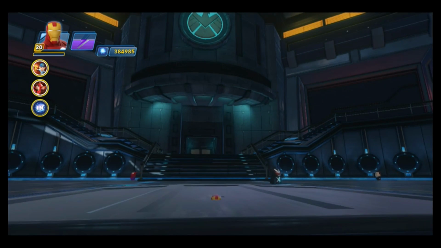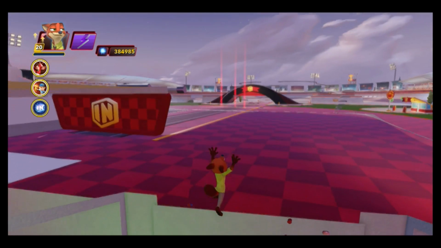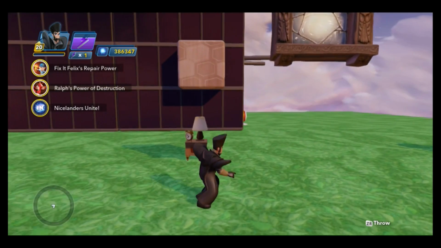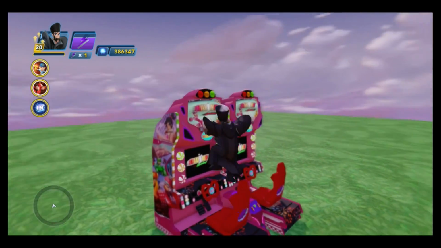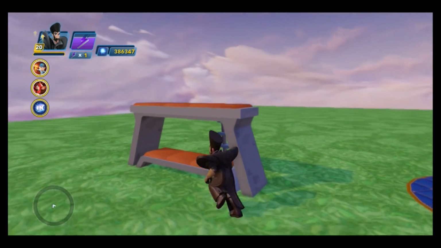And one of the things that I like about gaming is finding glitches and then doing the glitch myself. Today I got a video showcasing some glitches that you can do in Disney Infinity 3.0 that will not crash your game or cause anything to break in your game. This is a fun little glitch to do that is harmless. So let's get started.